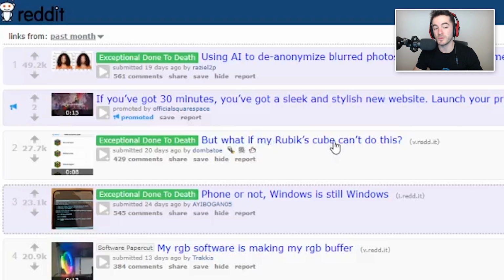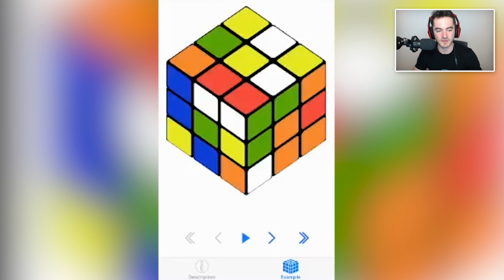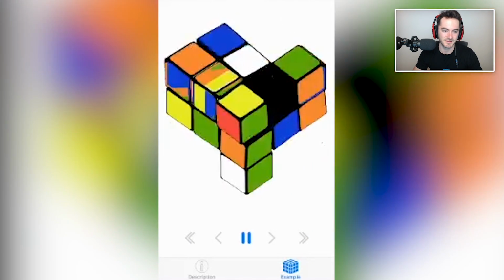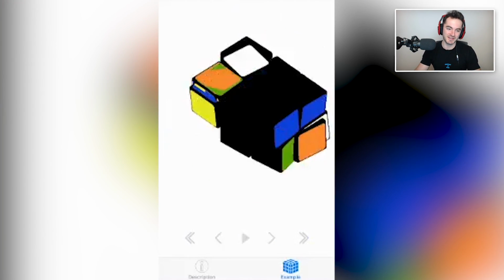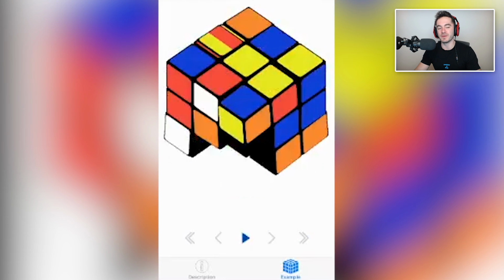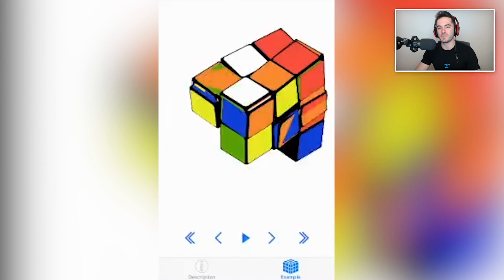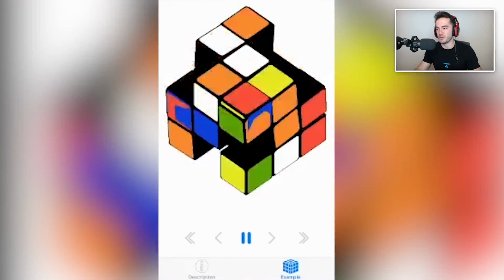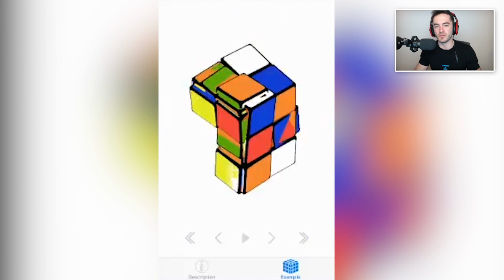But what if my Rubik's Cube can't do this? This is an example to solve a Rubik's Cube. Duh, just do this. Fold it down to a singularity, and then every side will line up as the same color, blackness, because it is so dense that light can't escape. No one will know whether or not you were able to solve your Rubik's Cube, yourself included, because it's a singularity and now you've been sucked inside of it, and you're wherever you end up when you get sucked inside of a black hole.